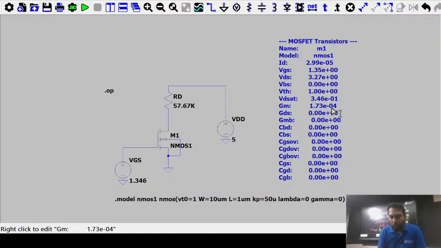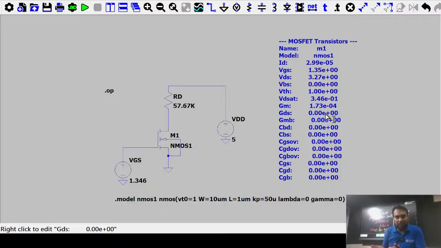Okay, microsiemens. So you have a transconductance, you have everything, and the gds is 0, which means lambda is 0. I am just saying that gds is 0 means that rds is infinite, because you are assuming that lambda is 0 here. The slope is gds. Why gds? Because you have the ID versus VDS graph. VDS is changing, ID is not changing. So dID by dVDS is your gds, and that is 0. Okay. So this is perfectly matching as per your calculation.